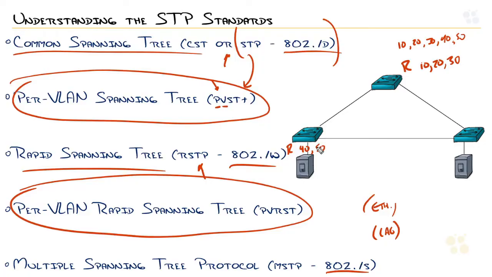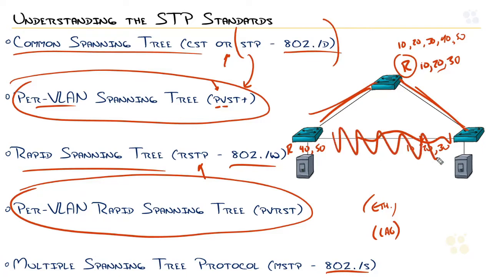So watch this. It actually runs multiple spanning tree calculations, per VLAN spanning tree calculations. It's going to say, okay, for VLAN 10, this guy's the root bridge, so that's the best way. Okay, we'll disable that link for VLAN 10. Okay, VLAN 20, that's the root bridge, so for VLAN 20 this is disabled, right? You see where I'm going with this, right? So this link is disabled for VLAN 10, 20, and 30. It doesn't use it. It always goes this way.